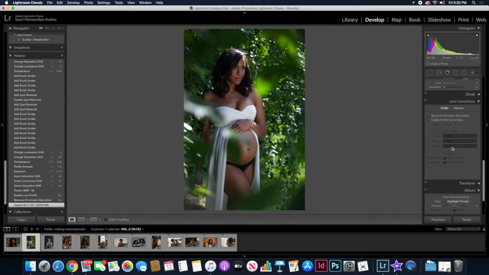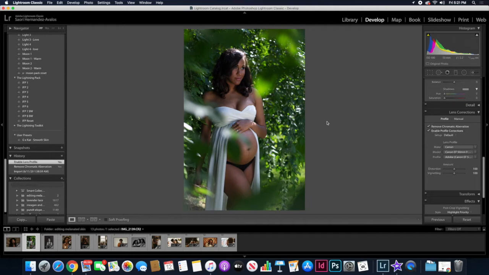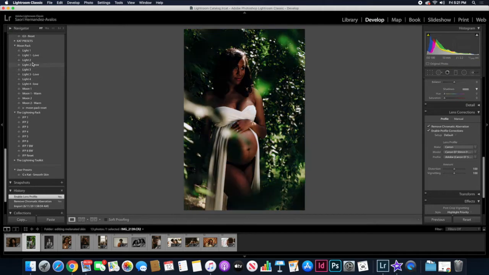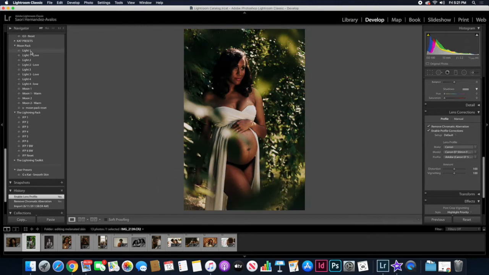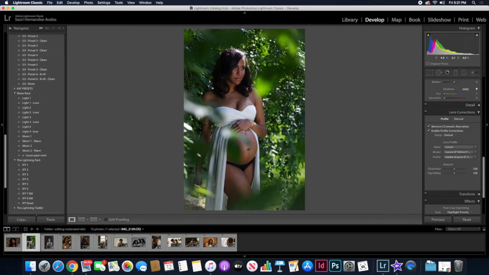And first thing I'm going to do is enable the corrections here. And again, as I hover over these presets, notice how these do not work for her skin. They oversaturate too much. Look at this. This is not a bop for this lovely woman, only because her skin is so rich in color.